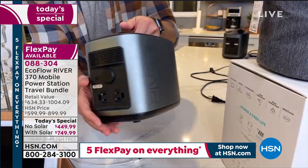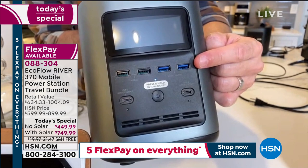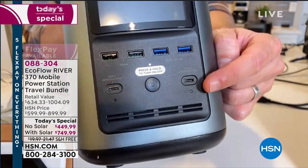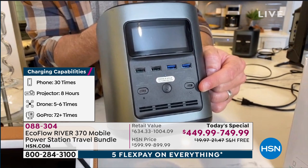I've got four USB ports. These two blue ones are fast-charge ports — it used to take four hours to charge your phone, now it'll take two. These are USB-C ports for your Apple devices, Lenovos, MacBooks — future-proof so you won't need an adapter. We're already seeing a lot of things recharged by USB-C.